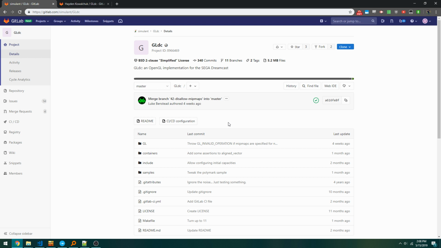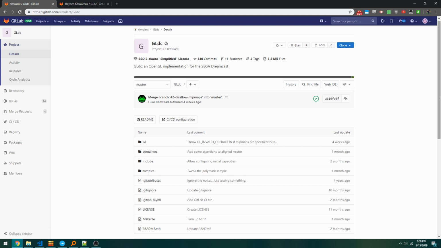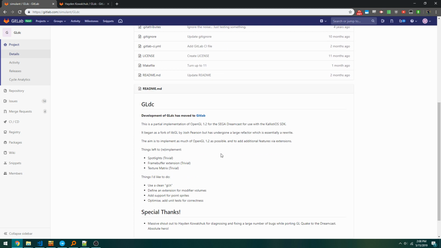It targets OpenGL 1.2, and as things allow, we're pulling in things from 1.3, 1.4, and one or two things from 1.5, but generally that's going to be it.